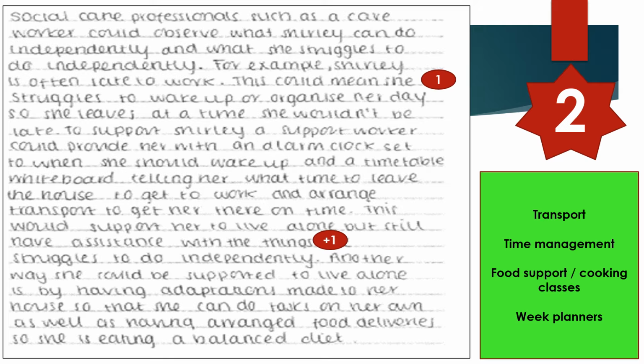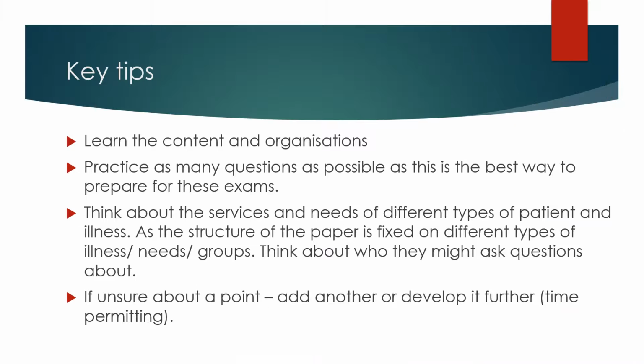Again, the system I use is make a point, explain the point, make sure you're answering the question. And then my key tips, the last things really, my final thoughts: learn the content and the organisations, practice as many questions as possible. Think about the services people need. So if you've got different patients, different illnesses, what services, what support would they need? Try and think about who they might get to help them. And the point I always make to my students, if you're ever unsure, add one more. So if you put 4 points down, you're not confident about one, stick a 5th in.